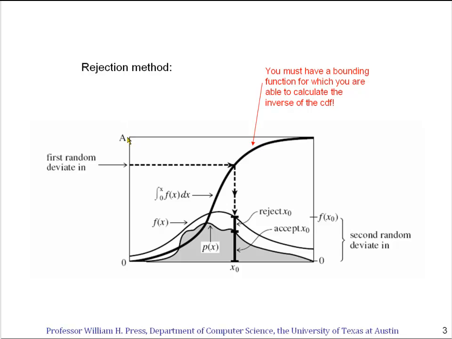How do we generate a random deviate from p(x) using this? Somewhat the same as the transformation method, we take a random deviate and scale it so that it lies anywhere between 0 and a. That gives us a value here, and we use the inverse of f's CDF, or indefinite integral, to come into this point here and pick a value of x0. That's our trial output value for a deviate, but we don't always output it.